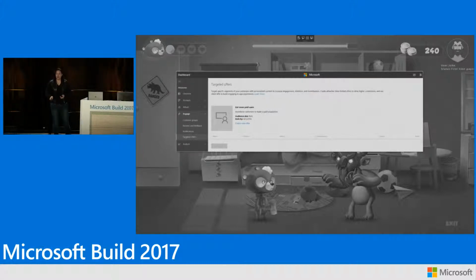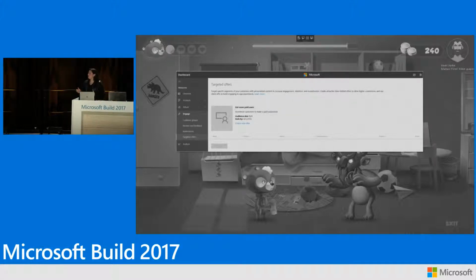So within Dev Center and using REST API, super easy, no SDK required, you can construct custom offers, custom content for your groups of users. So for example, you might want to give them a personalized in-app experience. You might want to create a special avatar that's only given to these particular users. Or you can combine those things with a sale. Okay. So let's take an example.